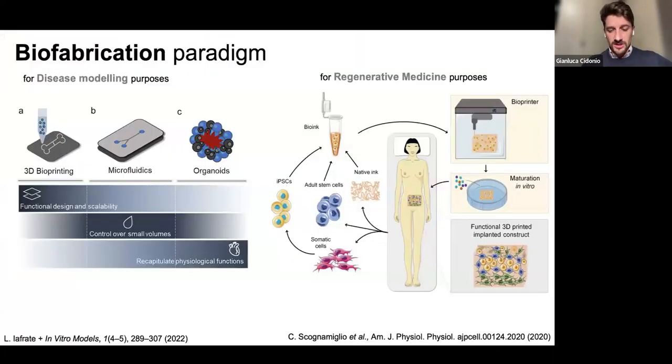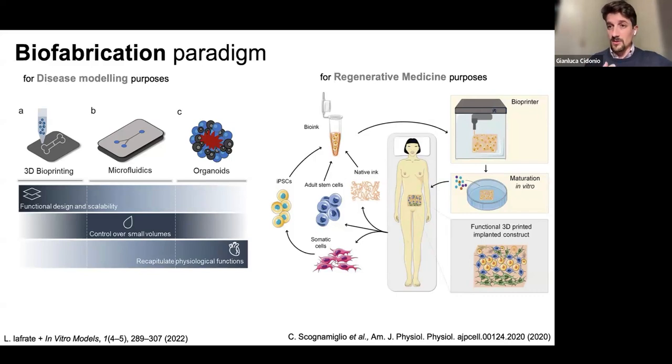To give a bit more detail, although Cristina already provided you with lots of it, I just want to make a distinction between what biofabrication really is and what it can do for us. Specifically, biofabrication looks into the possibility of using 3D bioprinting for two purposes: disease modeling and regenerative medicine. For disease modeling, we can take cells from patients and use them to create models to then test drugs, as Cristina was brilliantly explaining.